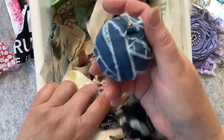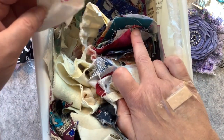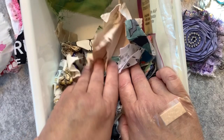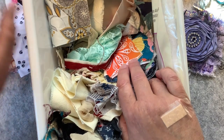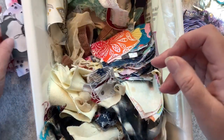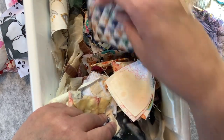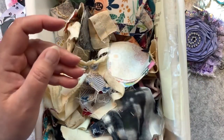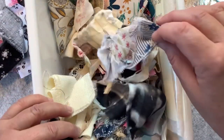I should really do something with denim because I have a lot of denim that I've never used. This is kind of cute, the little paw prints. And then I have this. These are all little, what, 2 or 2.5 inch squares. Here's some more denim. I'm gonna keep this denim pulled out. Here's some black. Oh, I think I'm leaning towards the black.